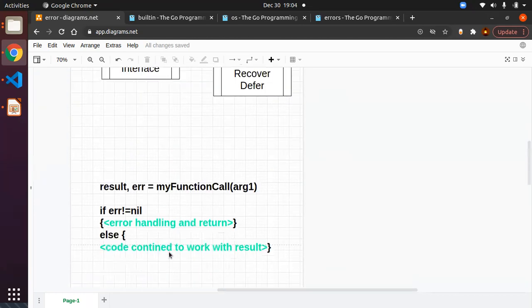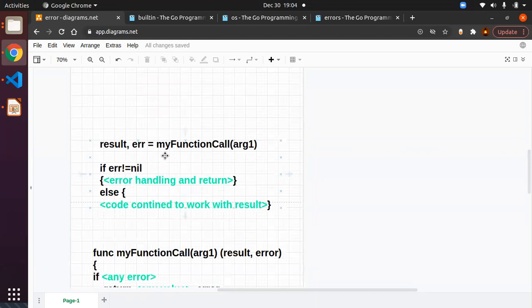Now as part of custom errors, we will understand how the function looks like. Generally my function call will be having some arguments and I will be calling the function. If you are going with already existing logic or functions, it will be having two return values. That means that the first return value will be having the actual result of your function, and the second will be like a flag that will just tell you whether you have the error or not. So in case it is nil, that means that you don't have any error, you can just start working with your result. If it is having some value or some error message inside your error type, that means that you have some error. So you need to handle that or you need to return from your function.